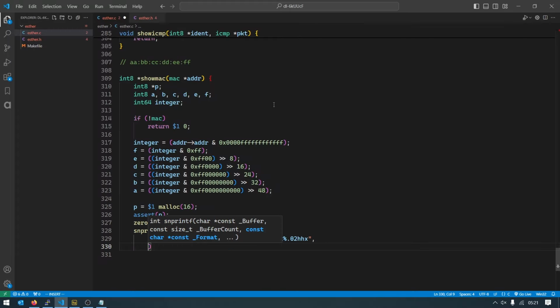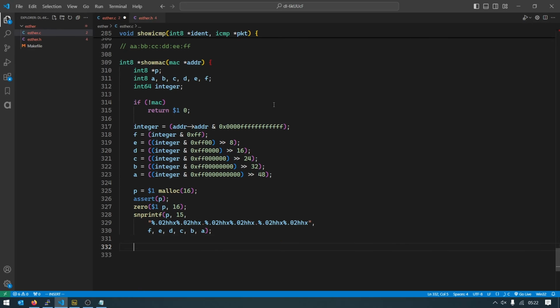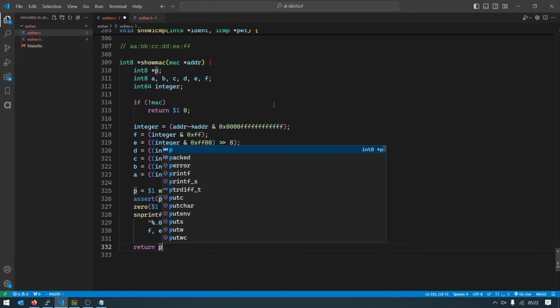And we want to have them in the order of, let's see, I guess it would be the reverse, right? So F, E, D, C, B, A. And then we return P.